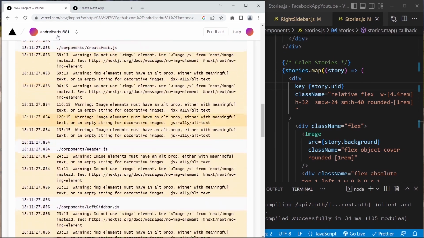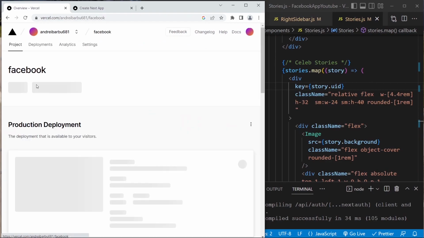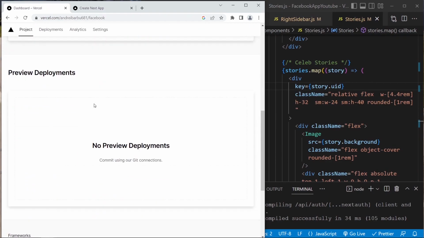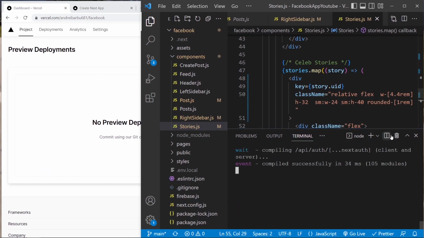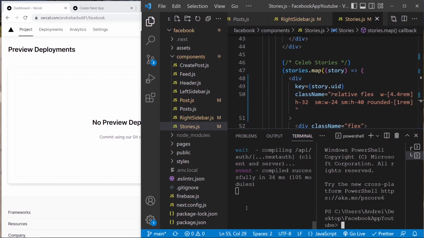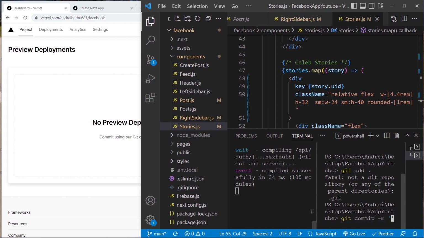So if we go to our projects, now we have to split this terminal and commit this to GitHub. I'm going to say git add all, git commit -m "key fixed". Now I'm going to say git push.